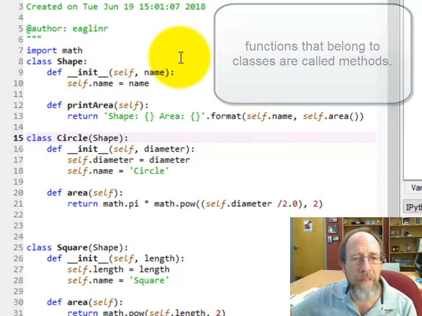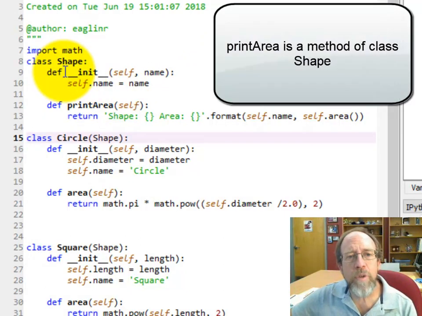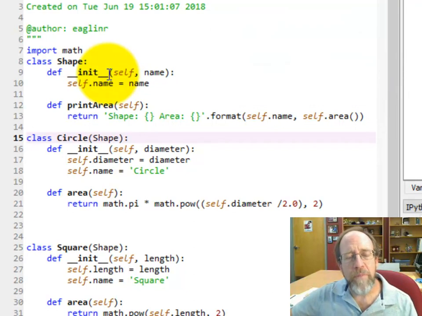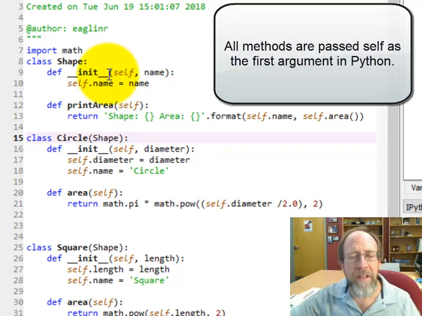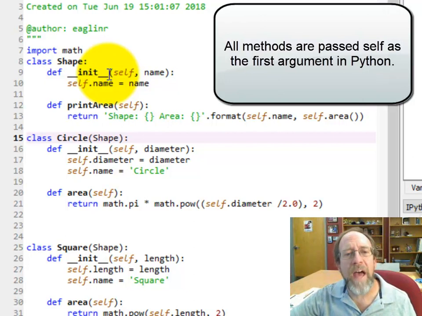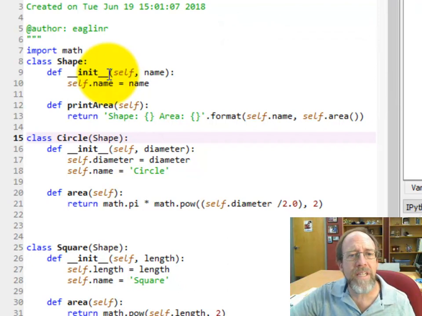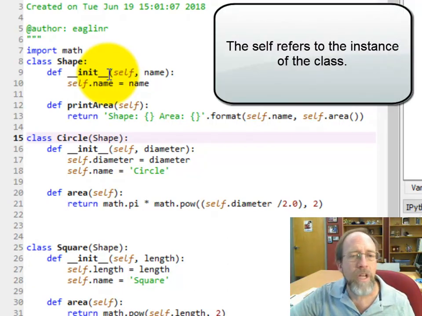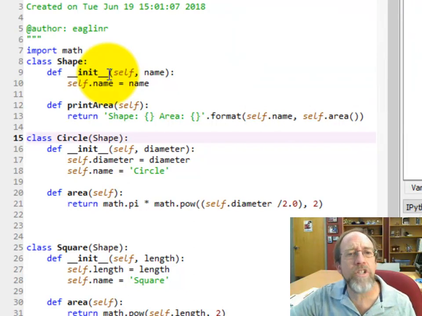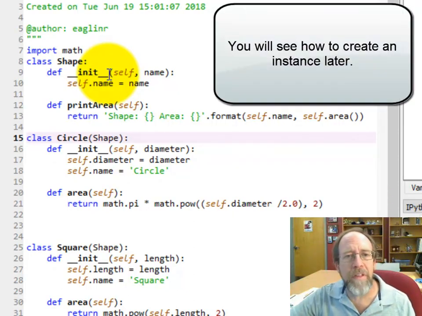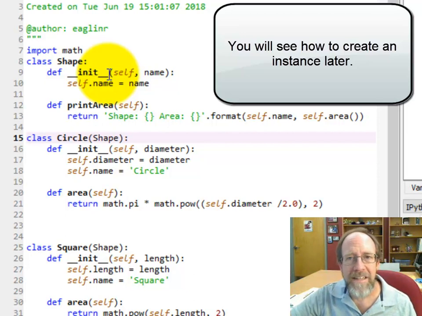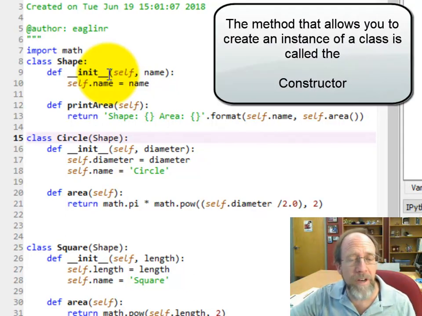When I say method, I'm talking about a function that belongs to a class. Now, one of these methods is the default method, which is underscore underscore init, I-N-I-T, underscore underscore. That is a specific method that lets you create that class. So there's not a whole lot to it. We're not actually even going to use it in this case, but I'm going to actually use one in one of the inherited classes below it, but that's also called a constructor. But it's basically a method that lets you create an instance of the class. I know that's a lot of weird words, but they're actually important. An instance of a class. And you'll see that in just a few minutes.